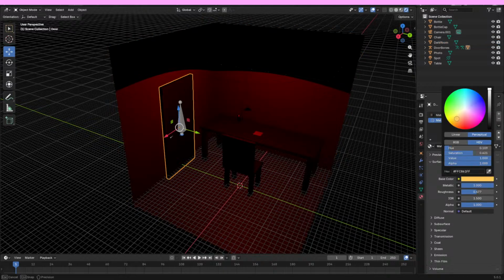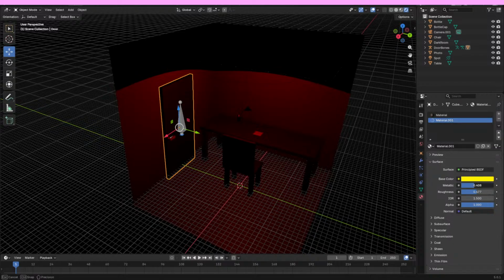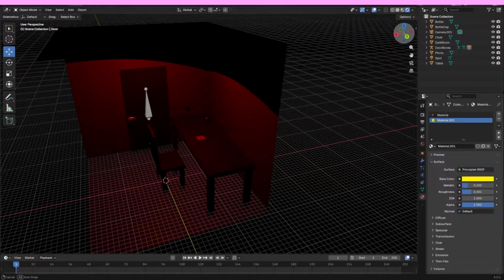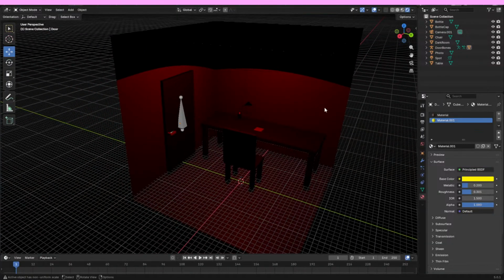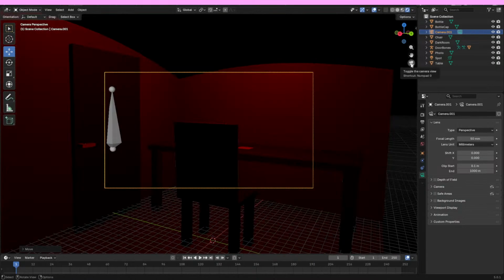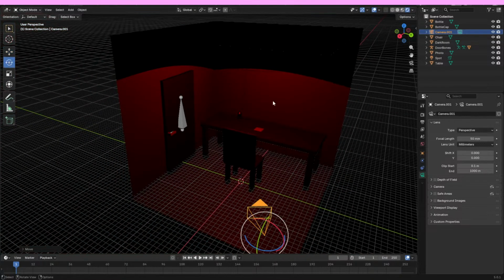Actually, if we make it less metallic, it shows up a little bit better. So we're gonna do that, so then we can properly actually see the room. So I'm gonna go into this. Yeah. Pretty cool. Pretty cool.